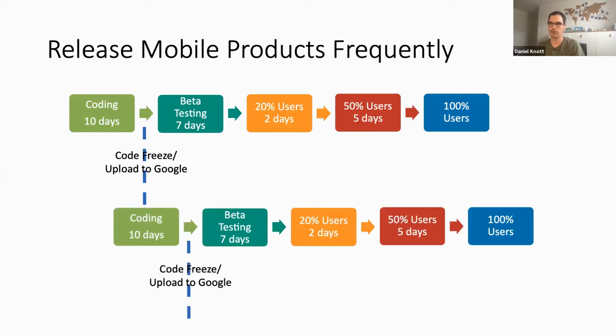And then, of course, before the code freeze, we have another coding cycle coming along the way. And this is how we handle the release train and the release process that we've put in place. With that, we made really good experience. We get lots of good feedback in the beta testing community already. And if something is really crashing and really nasty, we already notice this at the 20% stage. Then we can stop the release, saying, okay, we will not roll out further to more users. We even patch this version, or we say we wait like 2 weeks and then have a new version out as well.